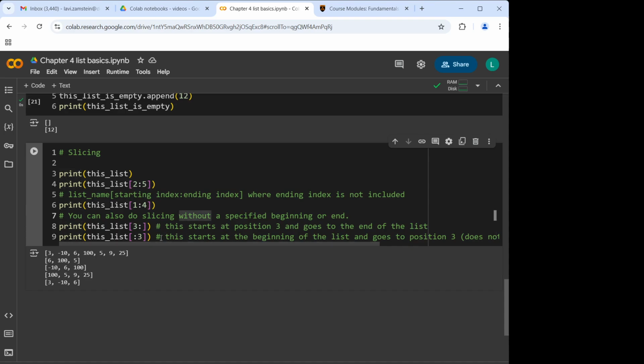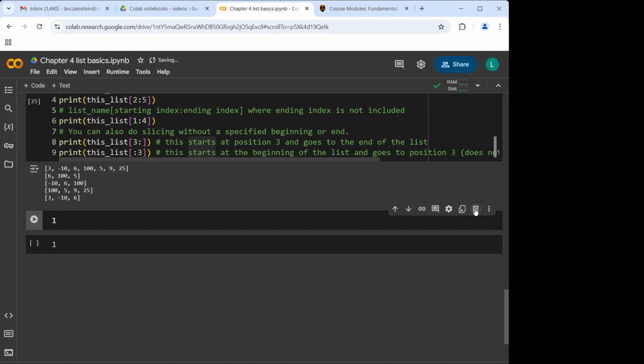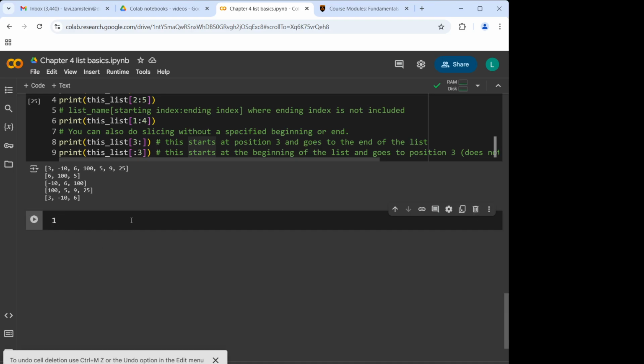That is slicing. That's useful again at times when you might know where you want to start, but you want to go to the end, or you want to go from the beginning up to a point. So it's nice shorthand for that. Okay, and finally traversing. Traversing is something we've actually done before. Oops, don't need this. I clicked it twice.